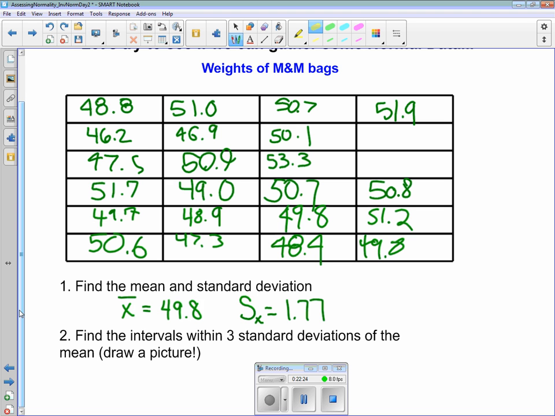Give me some other reasonings why you think this is true. Always happens, by the way. Come on, think. Why do you think the mean that we calculated is more than the mean that's printed on the bag? Okay, to keep the customers happy, and I do think that there is some truth to that. But there's one other thing.